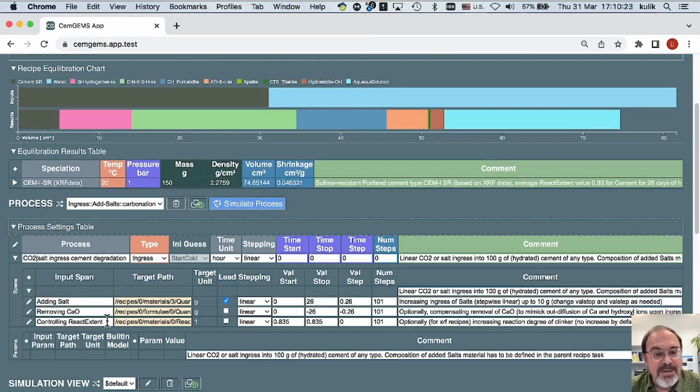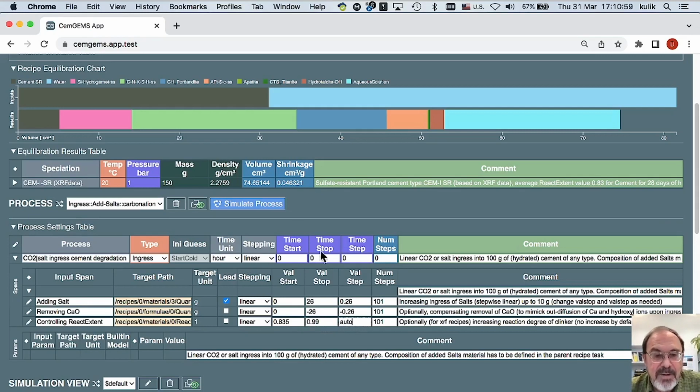It was set like in the template to 0.835, which means that about 84% of cement should react and the rest remains as inert residual. So now we want to change it to some kind of progressive reaction, say to react extent 0.99, and then again tell it auto to see what comes out.